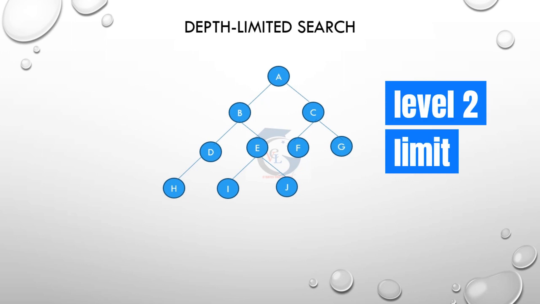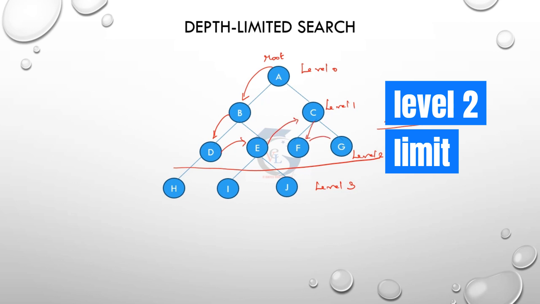For example, at level 3 we need to search. We go from A to B, A is the root. Then B to D - we need depth, so we backtrack. B is already visited. Then D to E, E to C, C to L, F to G. Now we can reach the goal state G. We are reaching the goal state, and we need to backtrack to this level. So the limit helps. Sometimes we get the solution; if the goal state is at the top level, that is a drawback.